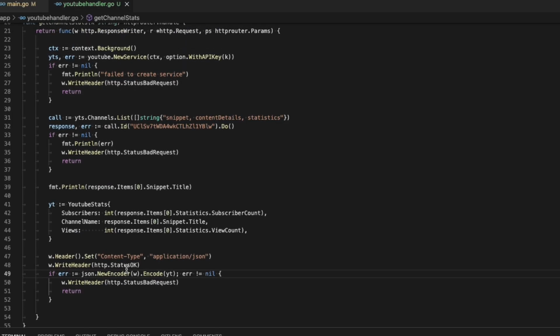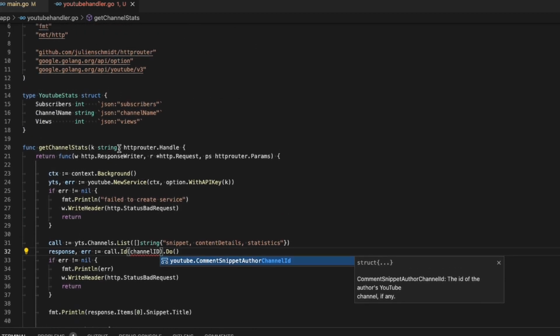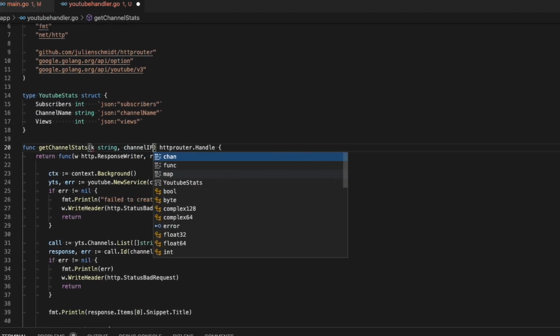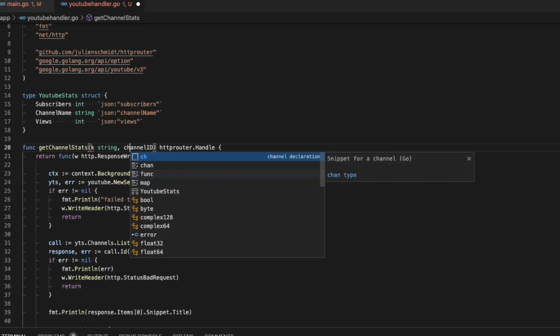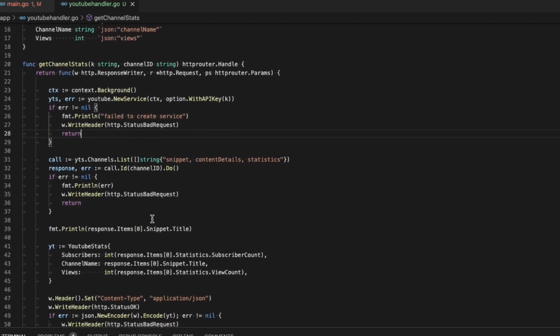Now we don't want to be leaving my channel ID hard-coded into the application so that other people can grab it and use it. I'll put a link to this GitHub project in the description below. So we want to pass the channel ID into this function as well, and we'll follow the same pattern that we did for the YouTube API key. The channel ID will be passed into this getChannelStats function, and then we will go ahead and get that in main and pass it in.